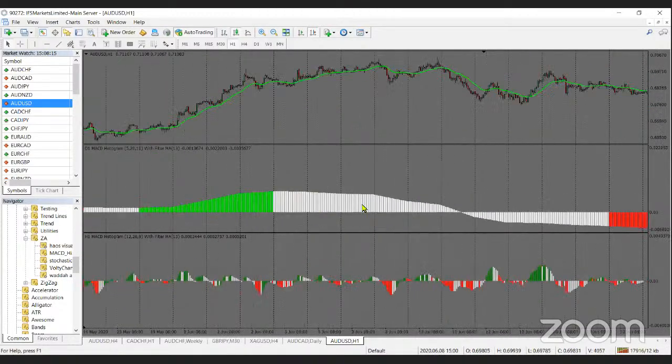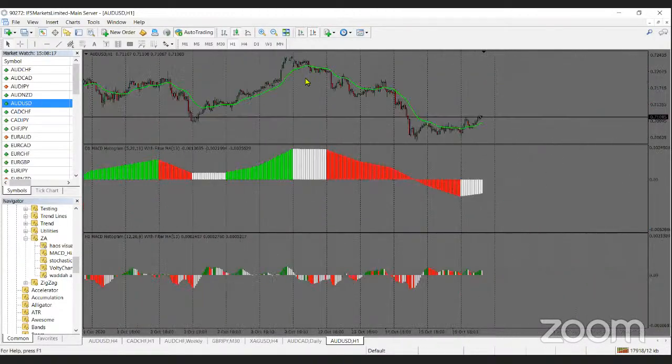What happens with multi-time frame, a lot of people misunderstood, is that they think the indicator is repainting. No, multi-time frame indicators are recalculating. They are not repainting. Because if the top one is measuring one time frame above, and the time frame above or two time frames above has not finished, then it needs to constantly recalculate to account for what price is doing at that point in time.